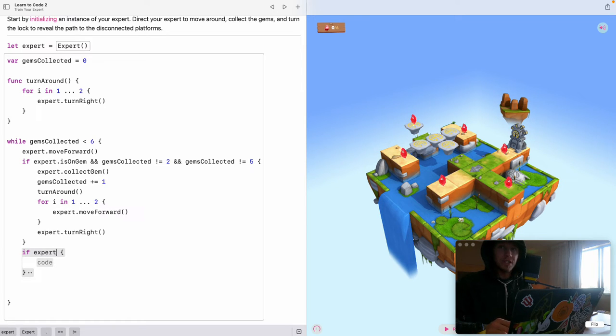If expert is on gem and gems collected equals 2, you got to put the double equals there. If you just put the single, I'm really not sure. I think, yeah, if gems collected equals 2 is true, then expert, what are we going to do?